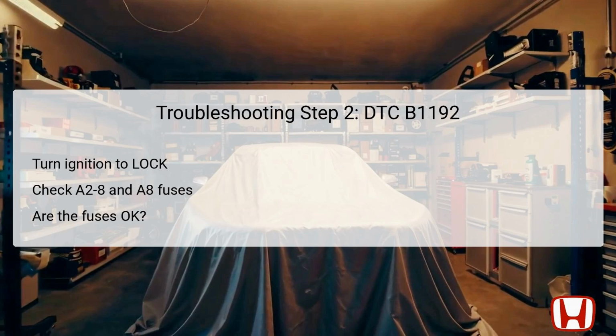If both fuses are intact and functional, proceed to the next troubleshooting step. Otherwise, if one or both fuses are found to be blown, they should be replaced. Should the fuses blow again after replacement, further investigation is necessary to identify and repair any short circuits to ground within the circuits associated with these fuses.